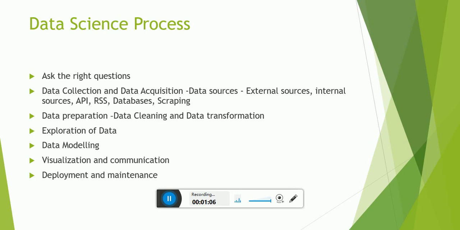Data modeling. You have to apply a machine learning model to the acquired data. Visualization and communication. Since the clients don't understand programming languages, you have to make sure that your data is in a client understandable format like bars, bar graphs, pie charts, etc. Deployment. Once the client is okay with it, you can deploy and maintain your model.